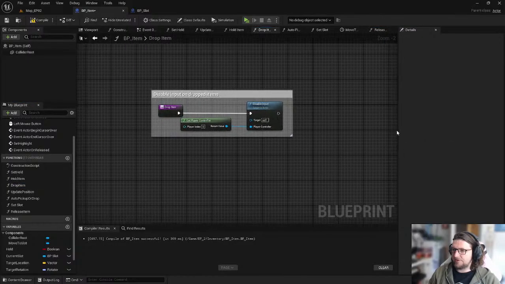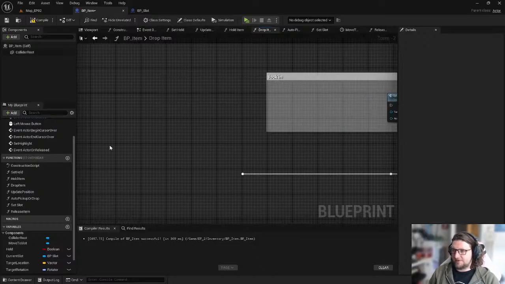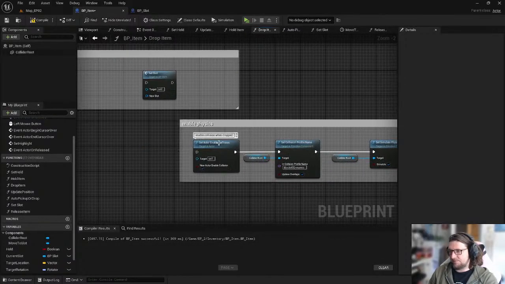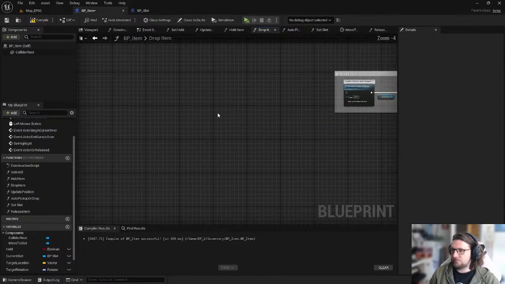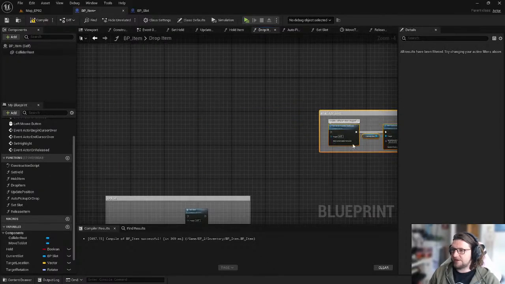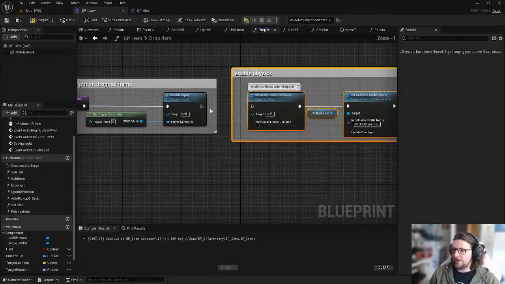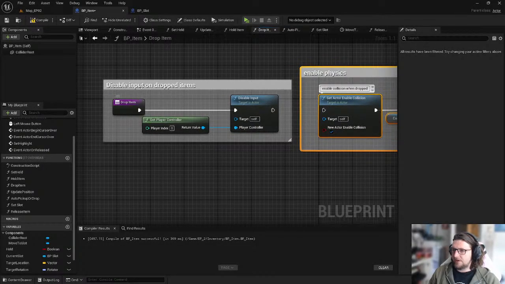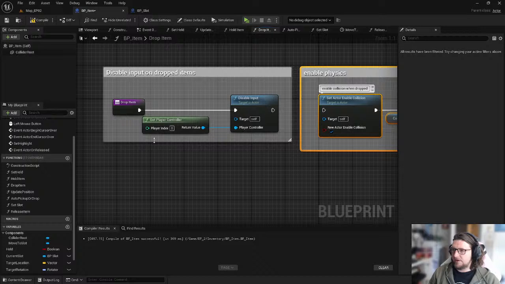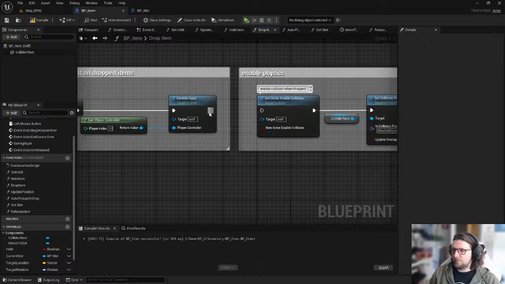This drop function, drop item, should be for enabling physics, and only enabling physics. It should be more precise code. Move this out of the way. More expected actions. So definitely want to do that.